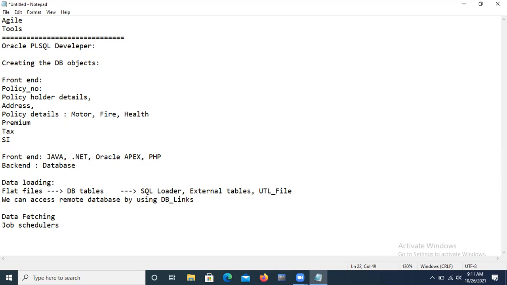So they will create one DB link. By using the DB link, we can access the data and we can load into our local tables, simply by using insert into target table, select star from source. The source table is the DB link table, database link.